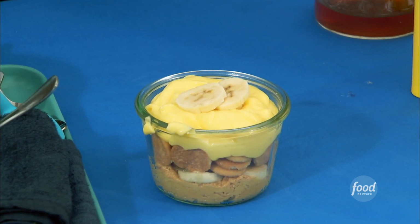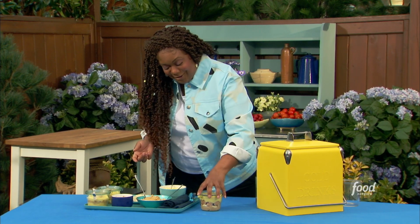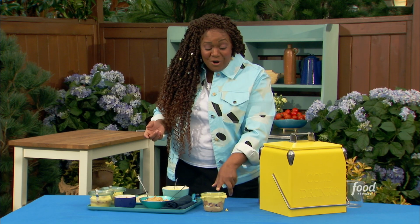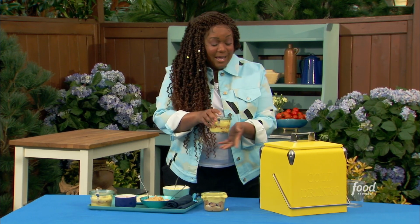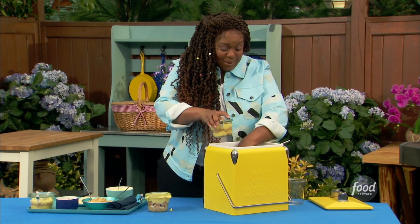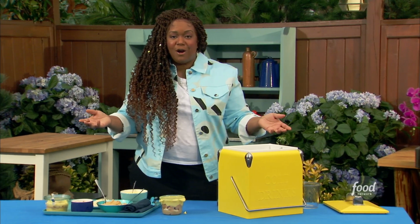Now, what makes this great for Mother Nature is it's a jar you can use over and over again. It's really full. But listen, if you don't overfill it like I just did right here, you put the little metal clamps on it and get it right into your cooler. And obviously, it's going to stay nice and cold because we've got our iced tea packets, and you're good to go for your picnic. What do you think about those Jar-Faits, y'all?